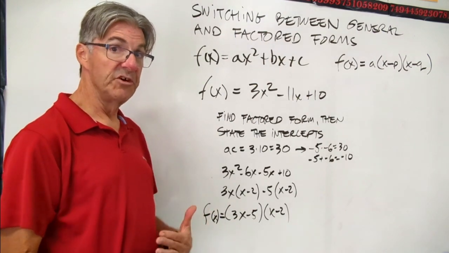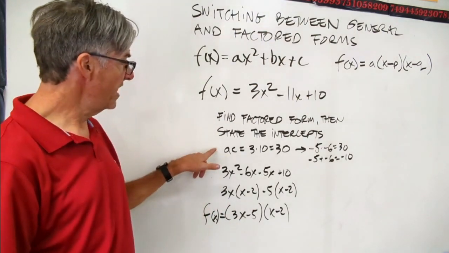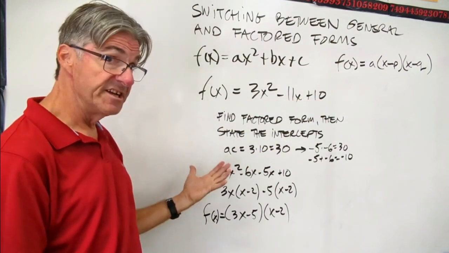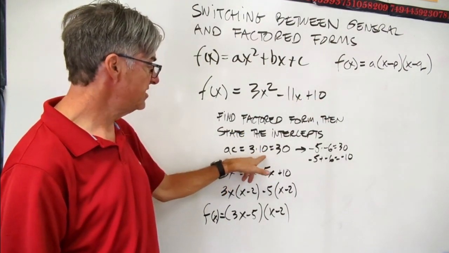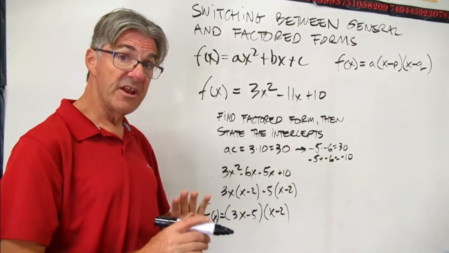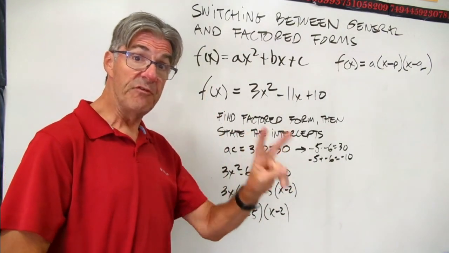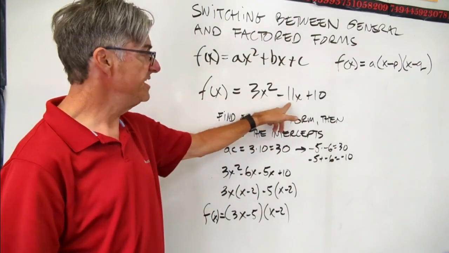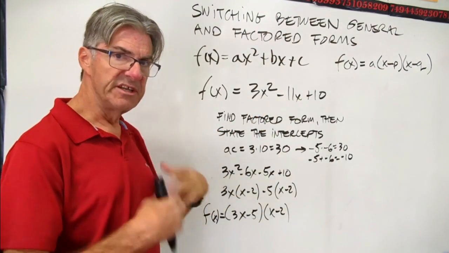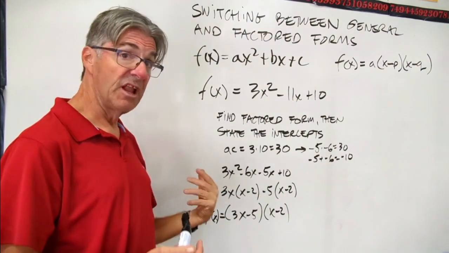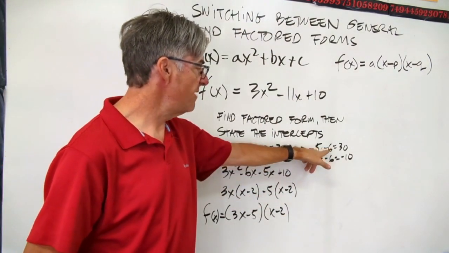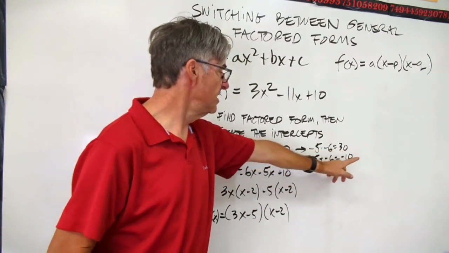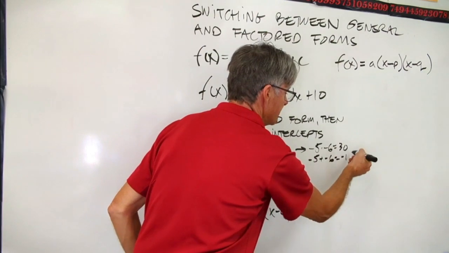All right, a quick review of splitting the middle term. What I do is I multiply my a term by my c term. So that's finding the AC. So I did 3 times 10 and I got 30. So now that I know my AC, I need 2 factors of AC that when added together make the b term, which is minus 11. So I did my critical thinking, and I realized that minus 5 times minus 6 is positive 30, but minus 5 plus minus 6 is minus 11.